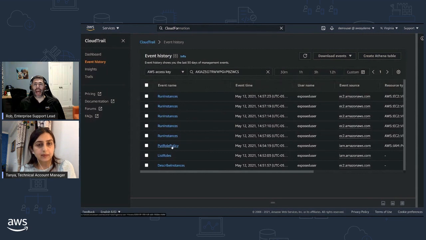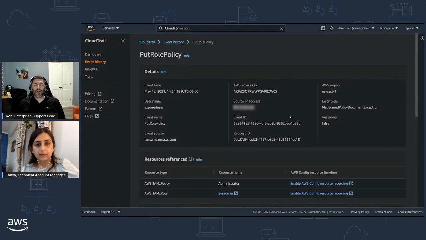We can see some of the actions that this access key tried to do within the account. We have a put role policy, describe instances, list roles, and some resource types that it interacted with. We can see we have 5 run instance commands that were done here. And as I mentioned, we're going to really want to audit each one of these items to see what they did. So we're going to take a look at this put role policy and see that we have a malformed policy document exception, which means we actually have an error when somebody tried to apply a policy to this role. So luckily it means it didn't really succeed. What they were trying to do is modify this sysadmin role that I have out here.